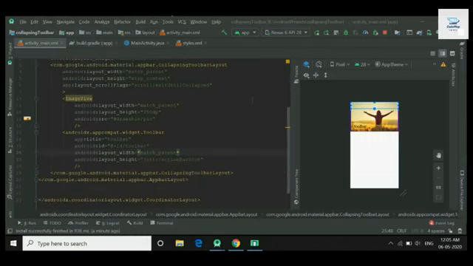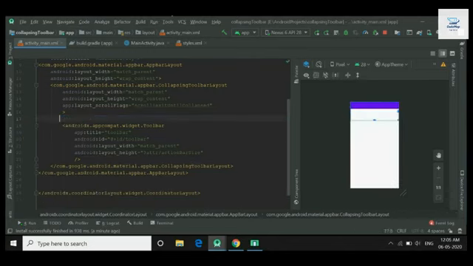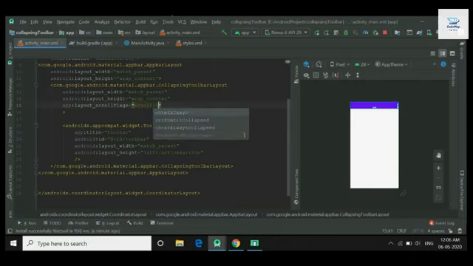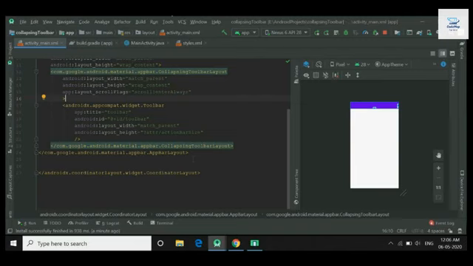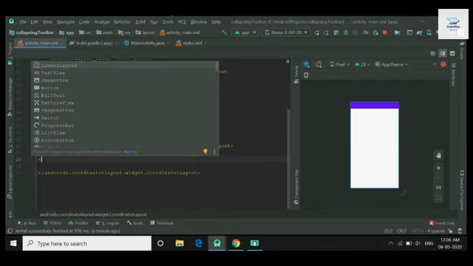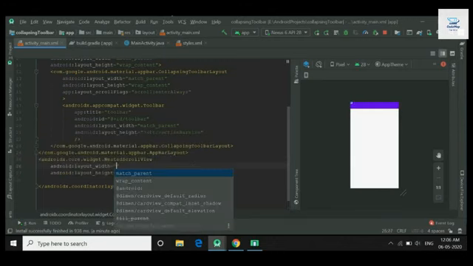For implementing collapsing toolbar, just remove the image view and replace this exit until collapsed by enter always. We will add a nested scroll view so that we can have some items to scroll and see the collapsing toolbar effect.